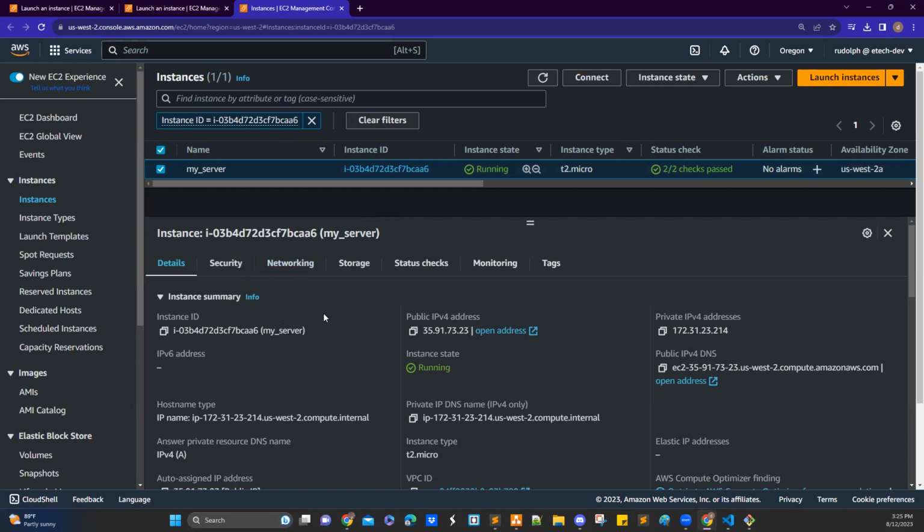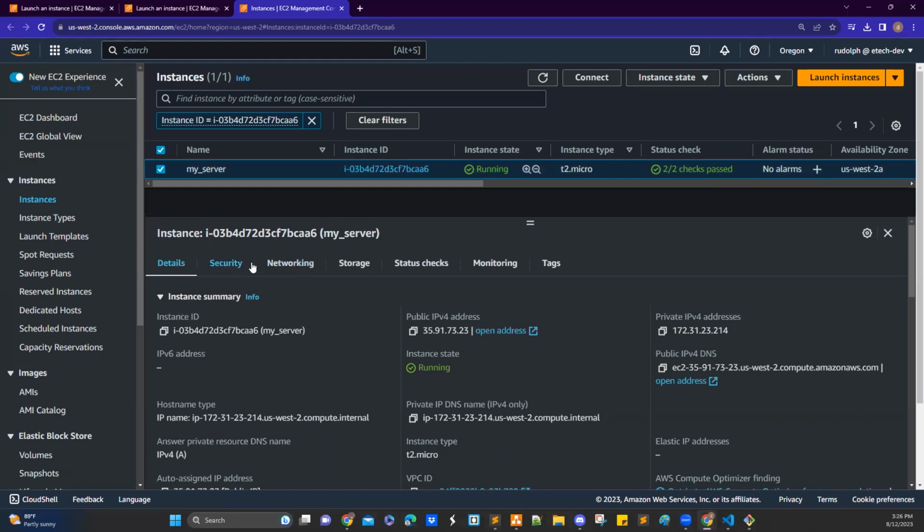Opening port 80 in our AWS security group is necessary to allow incoming web traffic to reach our Apache server. Port 80 is the default port for HTTP, the protocol used for delivering web content. By allowing traffic on this port 80, we enable users' web browsers to communicate with the Apache web server and fetch the requested web pages. This is essential for the server to respond to HTTP requests and display the web content in the browser.